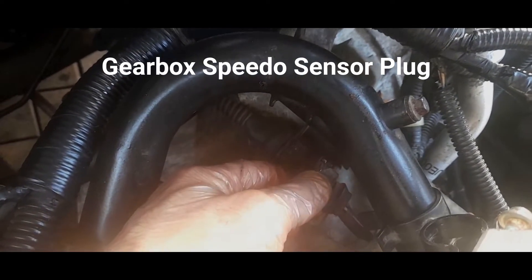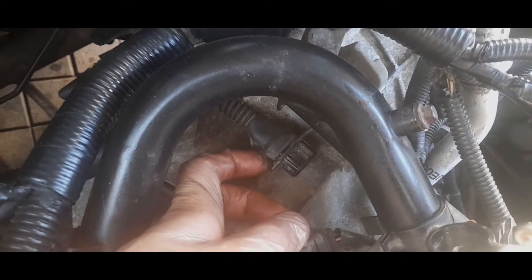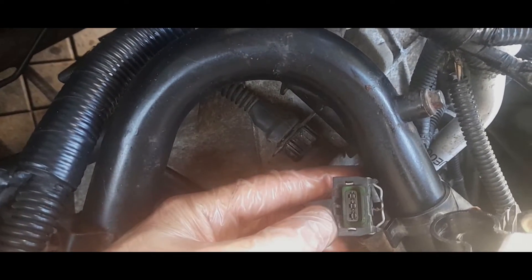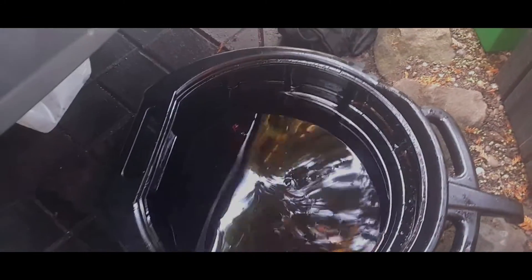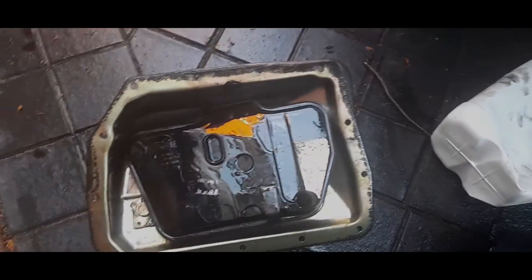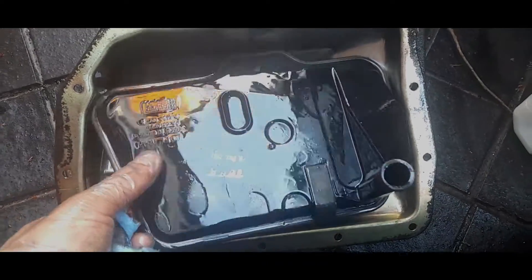Push down this clip and then push this way to get this off - this is the sensor. It's held in against the body and I can't seem to shift it at the moment, but I'm just going to squirt contact cleaner into this sensor and clean this up as well. We have quite a bit of fluid here which I'm going to dispose of - take it to the recycling centre along with loads of other engine oil I've got stacked up. And this is the filter.